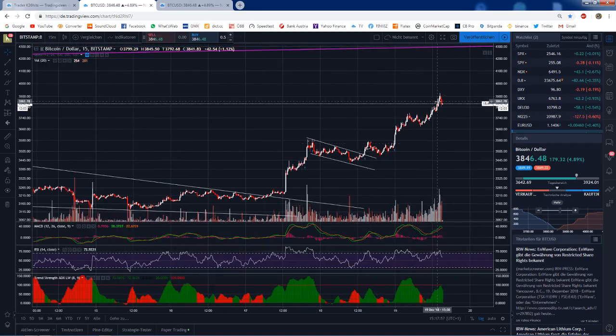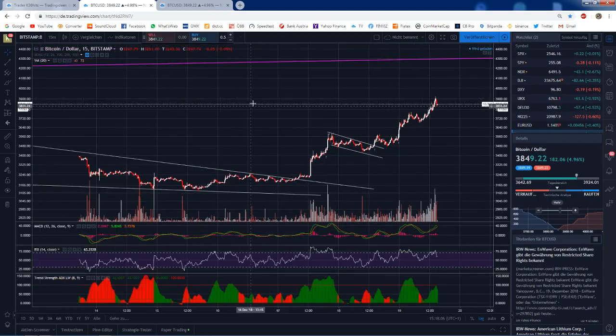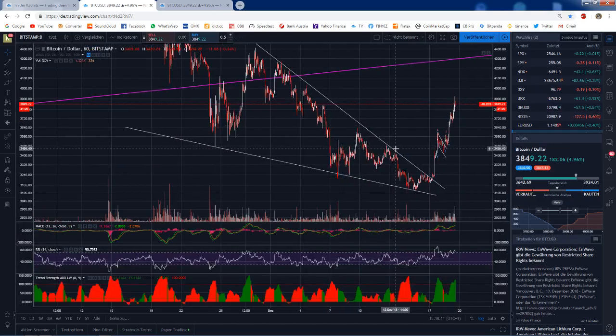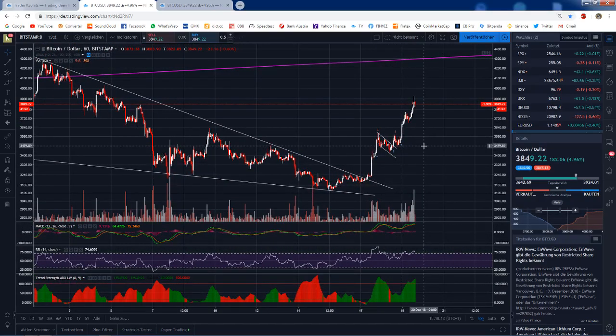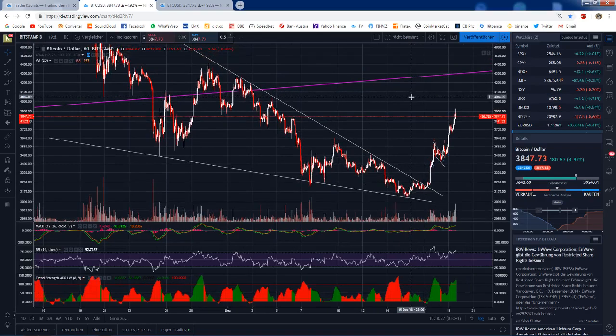And now we are finding resistance again at around 4,000, a bit under, at 3924. At least that's on Bitstamp. And if you go to the 1 hour chart, you can see that we had a little bit of resistance right here. I thought it would stop here and retrace and then find support again and maybe create a little bull flag, which it didn't yet. But it found resistance at around this level.